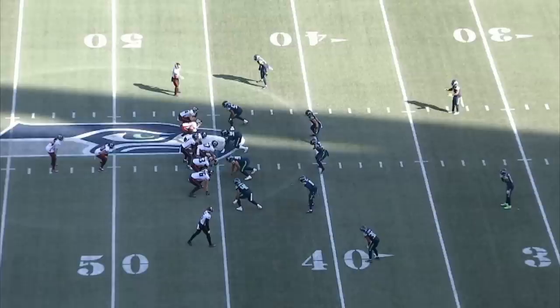Thank you guys for joining me. I'm DJ Shockley — this is Falcon Film Review powered by Microsoft Surface. People always ask why don't you ever go back to the good plays in the ball game? Here's a particular play the Falcons ran with CP — it's another good job of blocking up front, but it's really about the play design. The big guy here, the fullback, he's gonna run what we call a wind back kind of zone run.